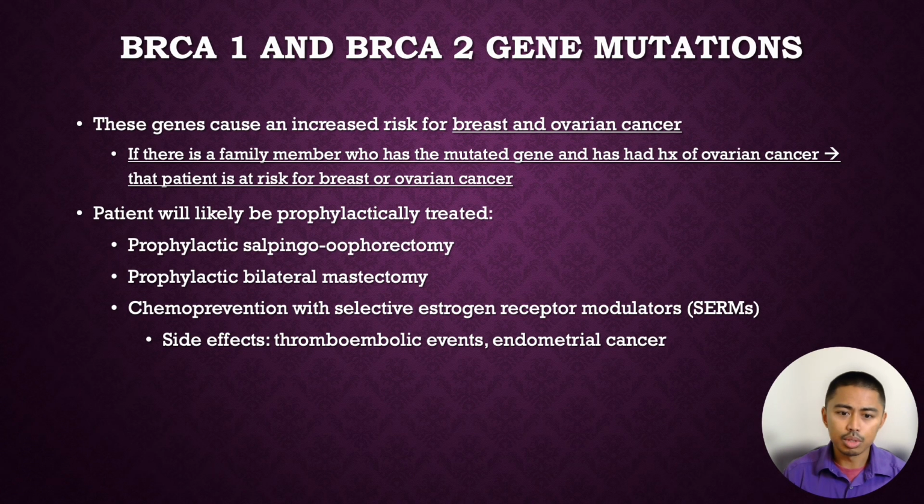And then you also have what's called selective estrogen receptor modulators. These are chemoprevention. An example would be tamoxifen. And the way this works, it blocks estrogen receptors and helps decrease the proliferative signaling, or the division, in the breast tissue. So just remember, SERMs help block estrogen in the breast tissue specifically. So the example for that is tamoxifen. And then one of the more effective prophylactic procedures would be the salpingo-oophorectomy, where the ovaries, the primary estrogen source, are removed. So removing them lowers your risk substantially.